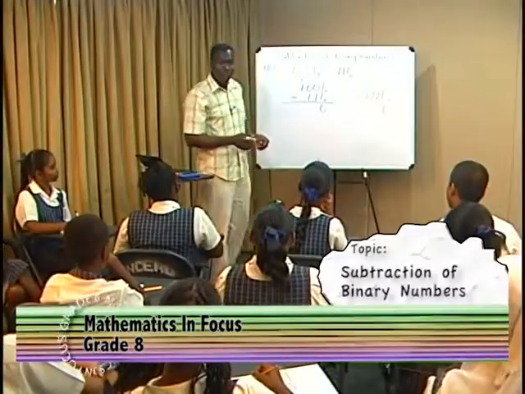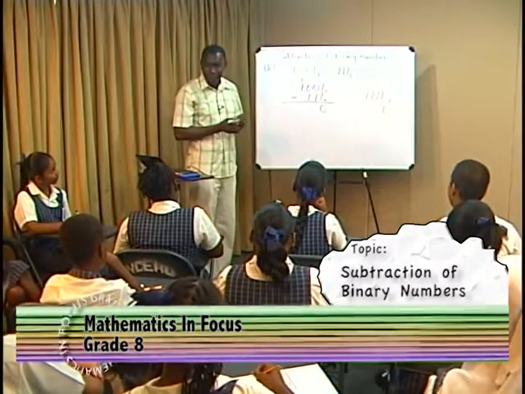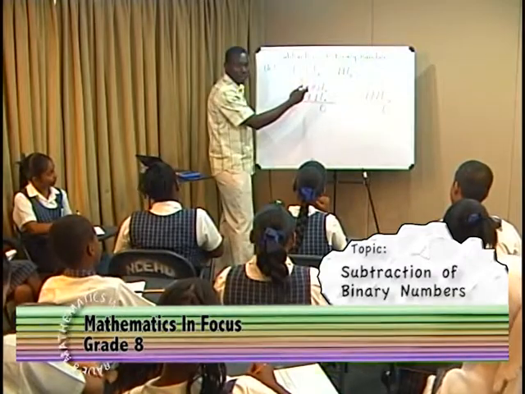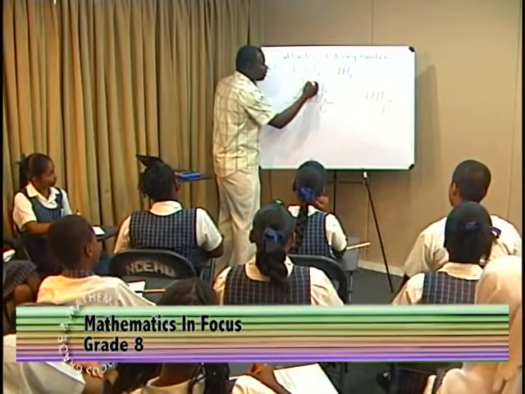No, sir. No, it becomes 2. Why does it become 2? Base 2. Because we're dealing with base 2. Whatever the base is, when you take 1 to the other side, it becomes the base. So this now becomes 2.